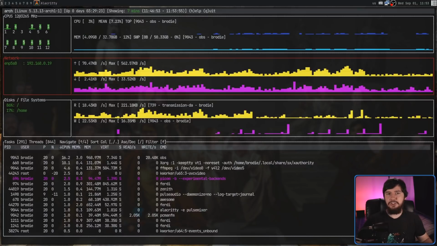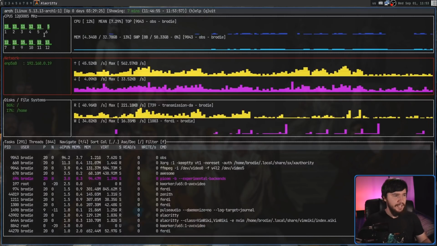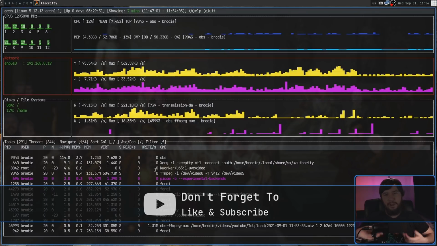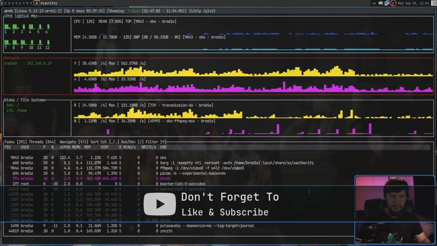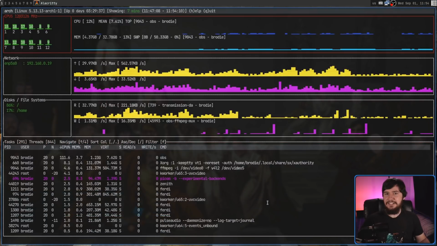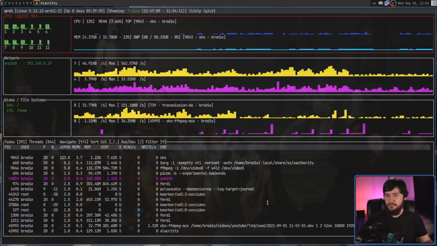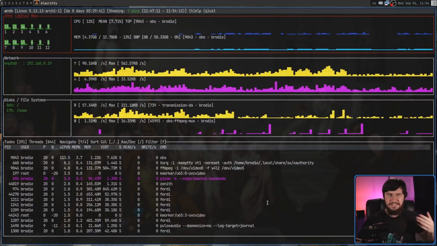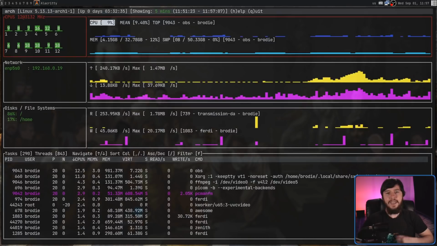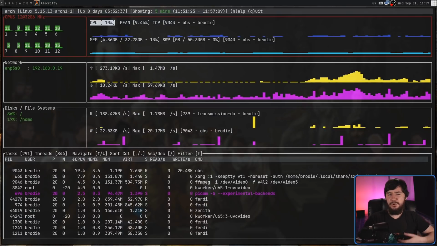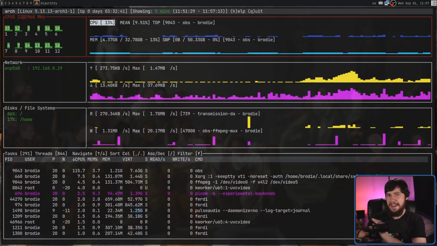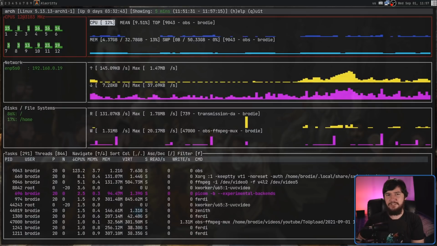So we have the general stuff you'd expect to see here. We have a CPU tab, we have a network tab, we have a disks and file system, and also our processors. If we want to go and cycle through these, that can be done by using tab. Shift tab doesn't actually take you in the other direction. That is one problem I do actually have with it, but considering there's only 4 sections, it's not that big of a deal. And while a lot of the information is laid out in a very info-dumpy sort of fashion, it's not necessarily bad and gets the job done basically as well as it needs to.